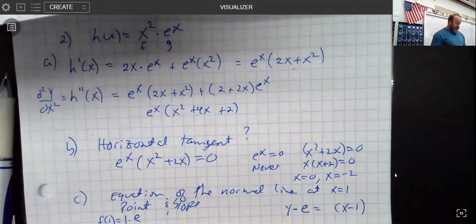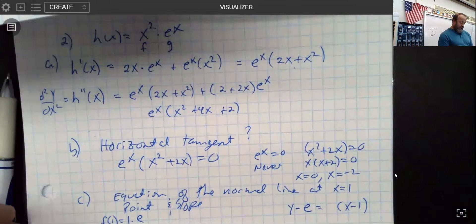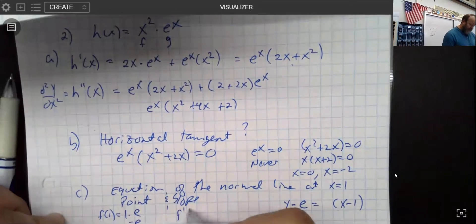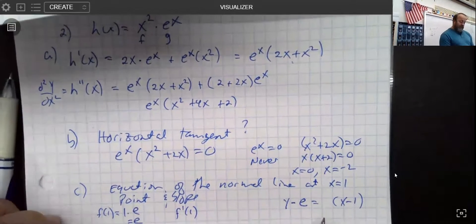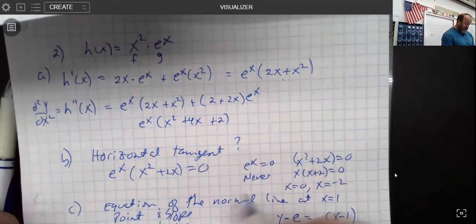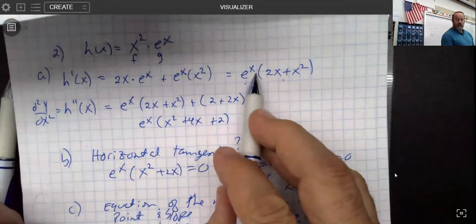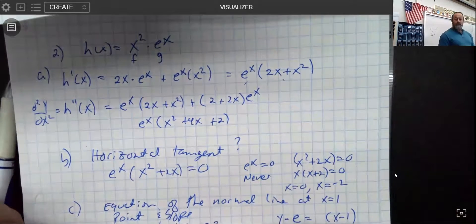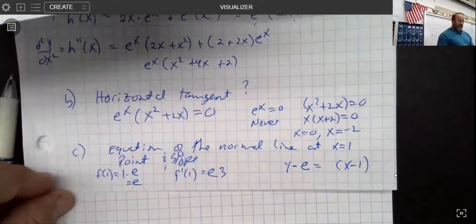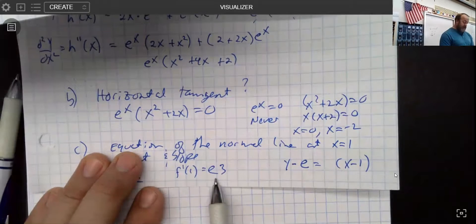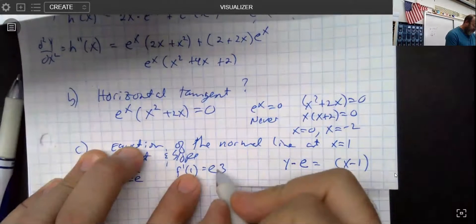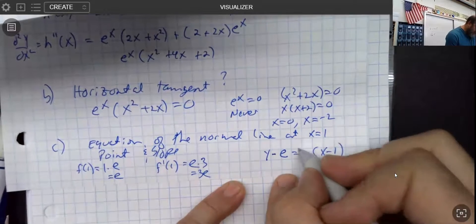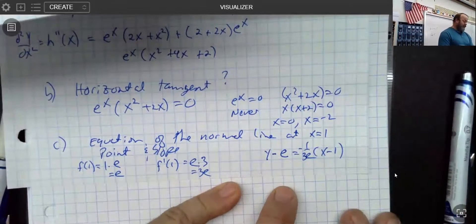But then I can also look at the actual derivative that I have and let's go ahead and plug in one into that. So the question is, what is f prime at one? So if I plugged in one into the derivative right here, I would get e, because e to the one is e, and if I plug in one here I'd get two plus one, which is three. So it appears that the slope of my normal line is e times three, or three e, and a normal line is an opposite and a reciprocal slope. And we're done with that problem.